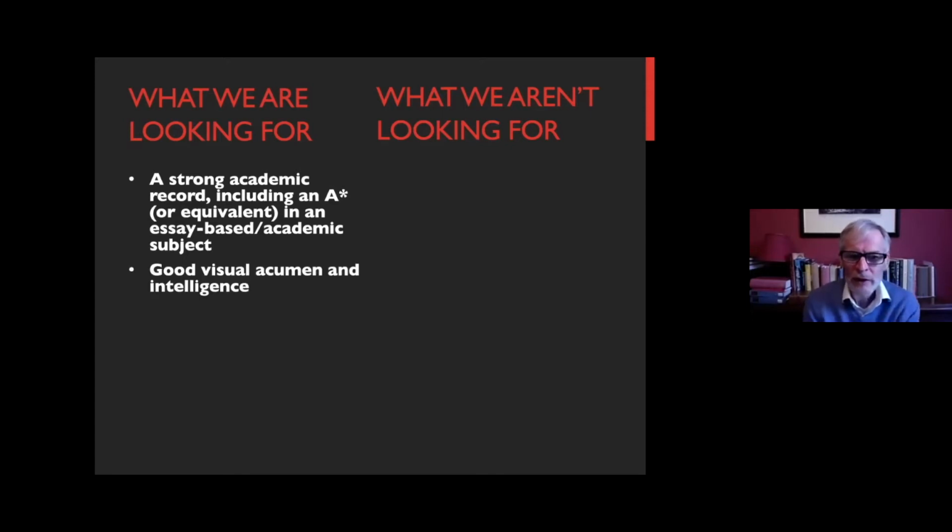But we're also looking for good visual acumen, good visual intelligence. Now, what I mean by that is that you actually have the ability to use your eyes to process the information you are receiving and to remember things you've seen and put visual images together. Not just to know about art in a kind of theoretical way, but to actually appreciate it for its visual constituents. In a sense, this is the fundamental difference between, let's say, history that uses works of art to illustrate its arguments, and art history that starts with the work of art and then uses the history to try to explain what it's looking at.